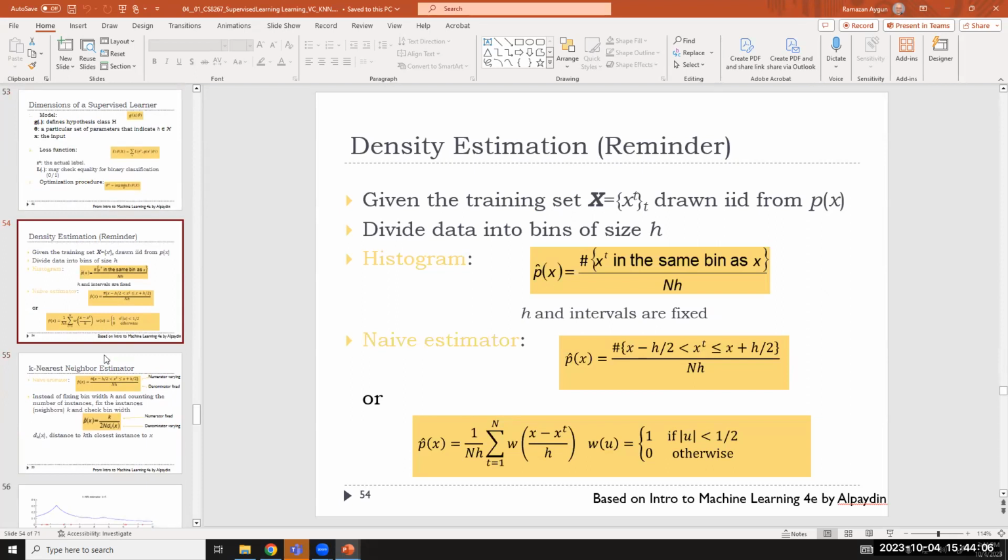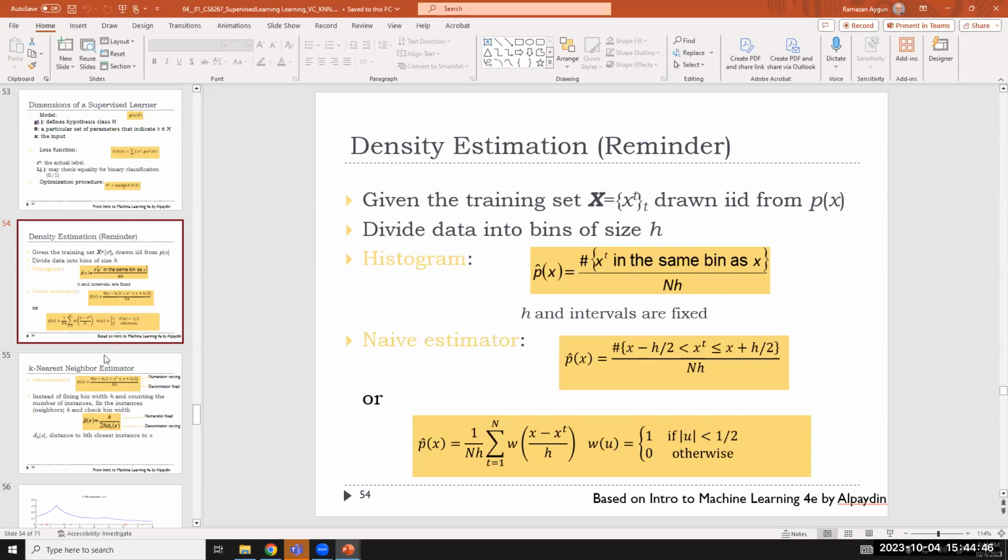These are from the old information, but let's try to remember these estimators. That's the estimation. Histogram definition: you fix the interval first. For example, you said the interval length is 3, or let's say the interval length is 5. You check the number of samples in 0 to 5, 5 to 10, 10 to 15, 15 to 20. That's the histogram definition.